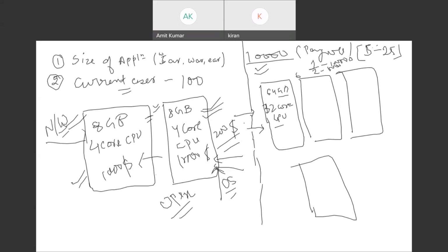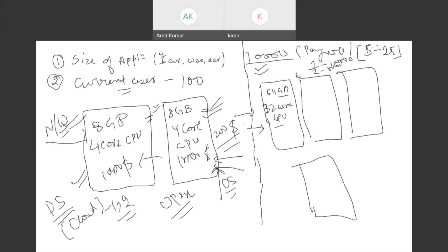So 3 or 4 teams are involved when you are using your own data center. But in case of cloud, 1 or 2 teams are enough to take care of each and everything. So that is why you will see a lot of shift from on-premises databases to the cloud itself.